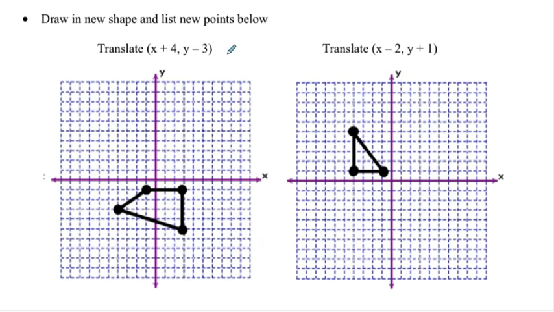and move them whatever is indicated. So in this case, we take all the x values, add 4, and the y values drop 3. That has the effect of moving each point 4 to the right and 3 down. So we'll just count it off. 1, 2. And that would happen with each of these coordinates.